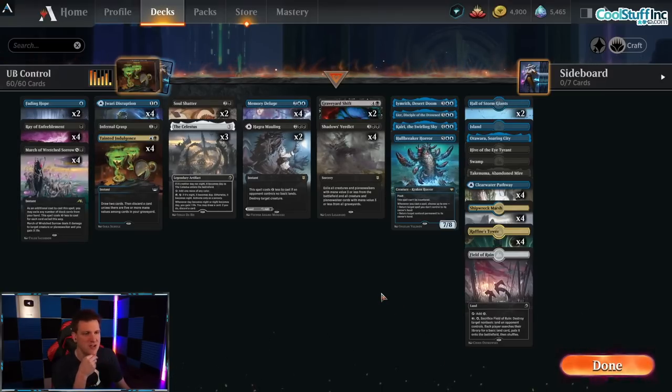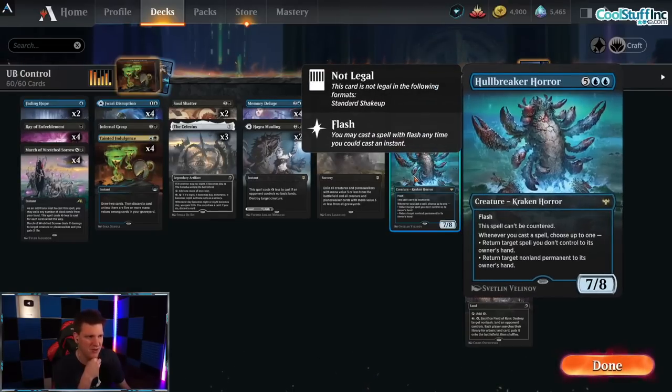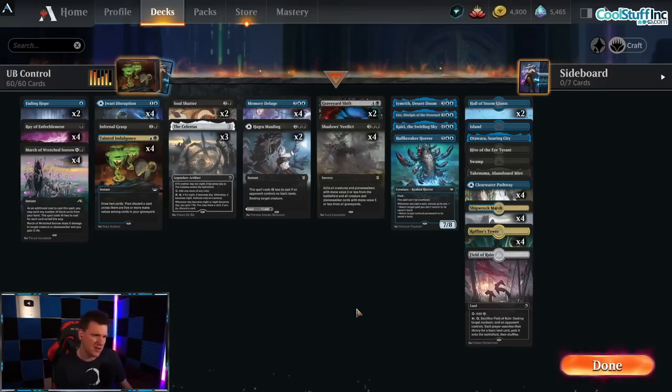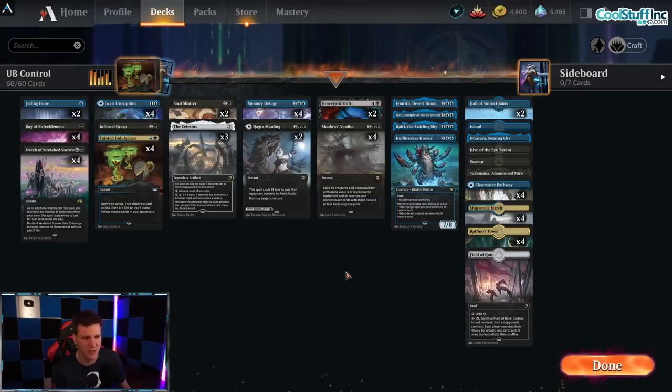And then there's these other two win cons that are very win con-y that we've seen before, Leer, Disciple of the Drowned, and Hullbreaker Horror. I've just got one of each to have a nice little menu to choose from of which giant blue creature is going to take over the game.